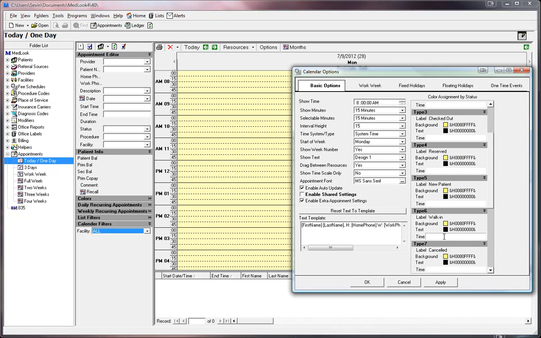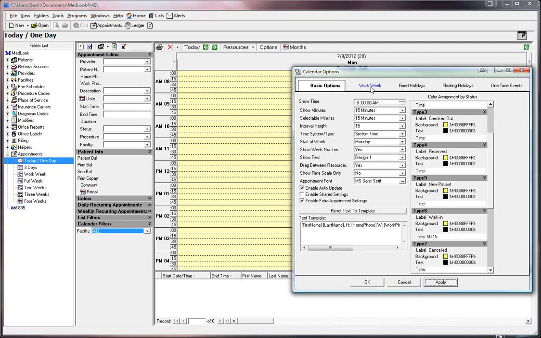So just for the times, all you have to do is type in the hours, colon, and then however many minutes you want. So we'll just say for a walk-in you would get 15. Now to apply these changes, all you have to do is hit apply and wait for it to save. And there we go, it's been saved.